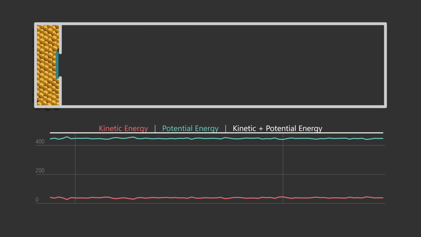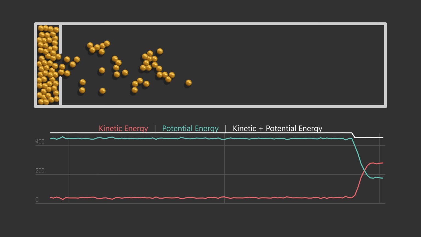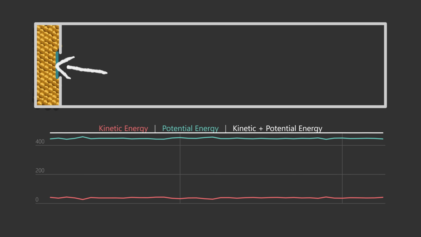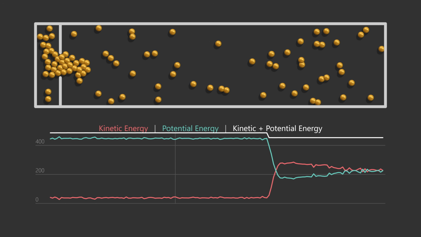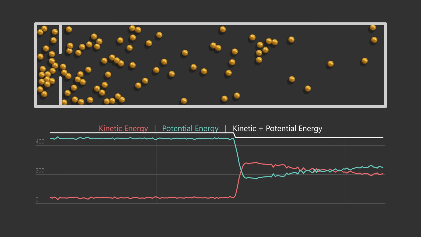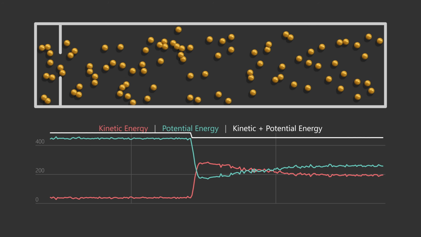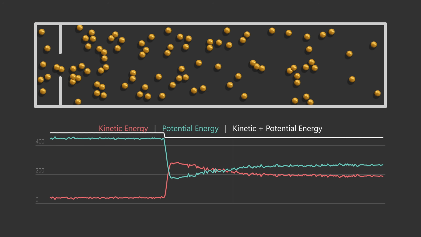If you were very observant, you might have spotted a little flaw in this simulation. In the moment where I remove the cap, the total energy goes down. And that is because there are these atoms pressed against this barrier, which involves a certain potential energy. And if I simply delete the barrier, I also delete a bit of the energy, which is of course unphysical. And we could think about better ways to do this, but let's not worry about it. The impact is anyway quite small compared to the effect that I'm trying to illustrate here. So back to the heat pump.